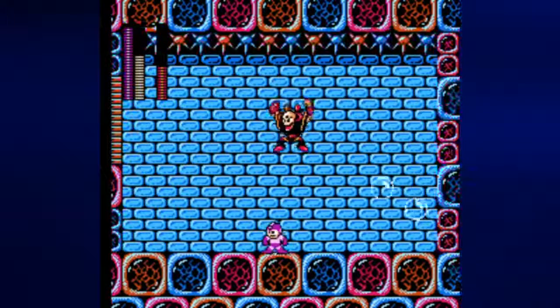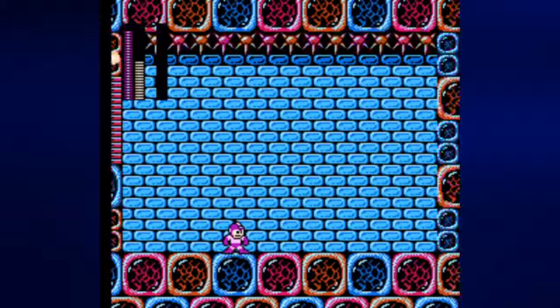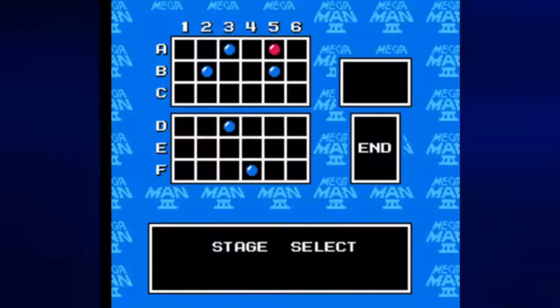And thankfully you can just stay close to fake Bubble Man here and just keep plugging away with Shadow Blade. And apparently Shadow Blade has a lot of shots to it, so maybe I could have used it for fake Flash Man. Oh well. But anyway, for the red dots we have A5, and for the blue dots we have A3, B2, B5, D3, and F4.